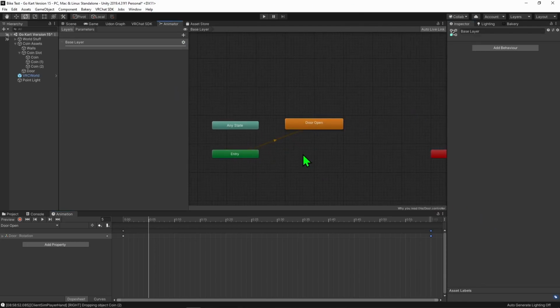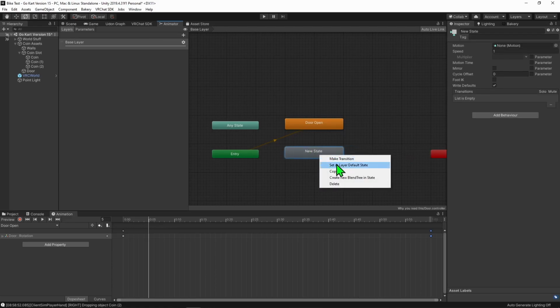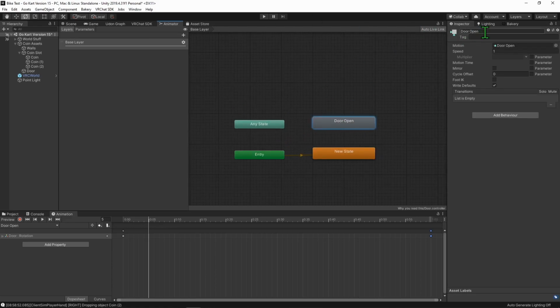Now, in every other video where I've done door opening and whatnot, I've used the parameter tab to create parameters to set up this door. I'm not going to do that this time, and I'm going to show you another way that we can do this. So first of all, we want to just create an empty state for our animator, and I'm going to right click and set this as default state. Now we have our door open animation, and I'm just going to call this open door because I want to show a very important distinction. We will want to record this name later.